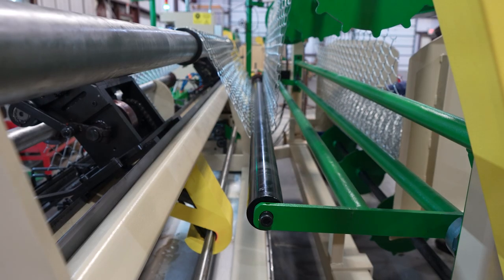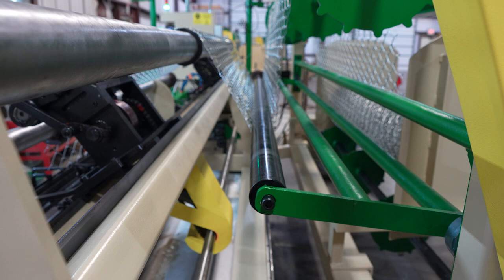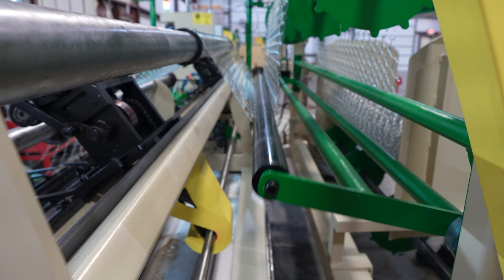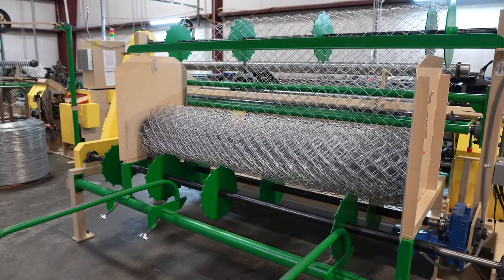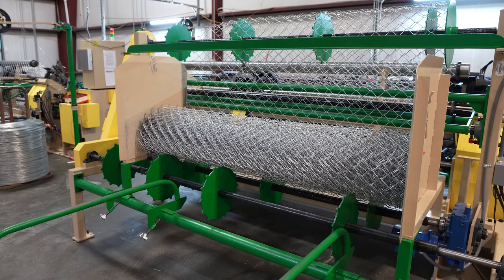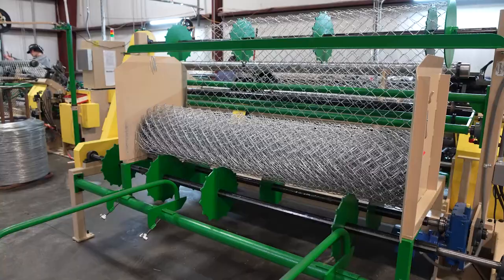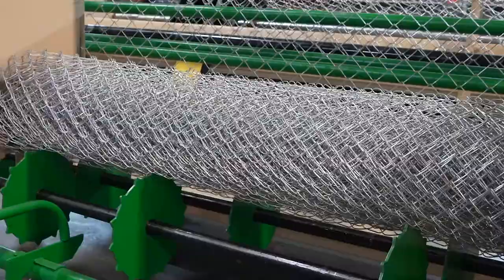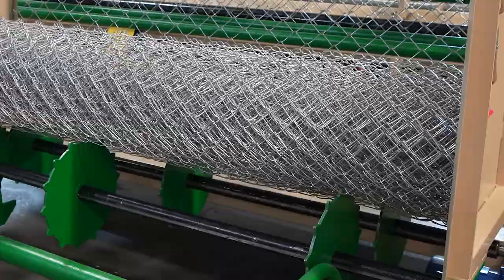This arm is a tensioning arm. It makes sure there's a consistent pressure placed on the wire because it's rolling the wire at a different speed than it's producing the pickets. On the back end, this is the chain link take-up portion — you can see it rolling the wire up. The regulated tension is important so you get a nice clean roll, and avoid the kinds of mishaps in rolls that anyone who's been in the industry for any length of time has seen.